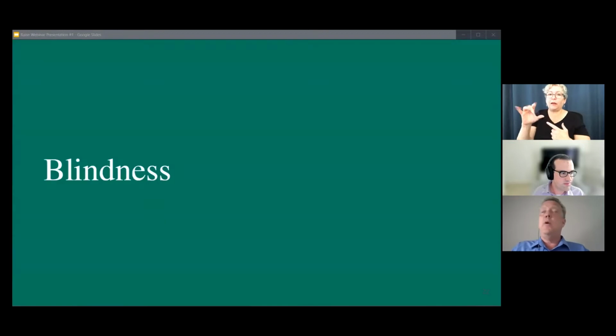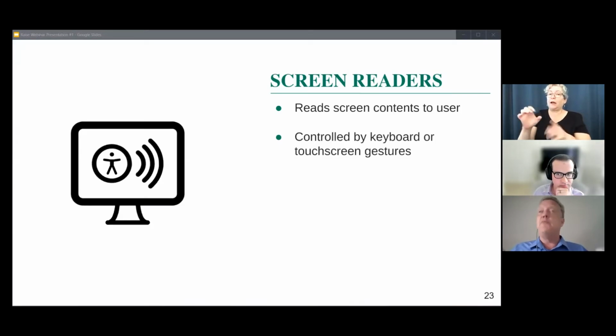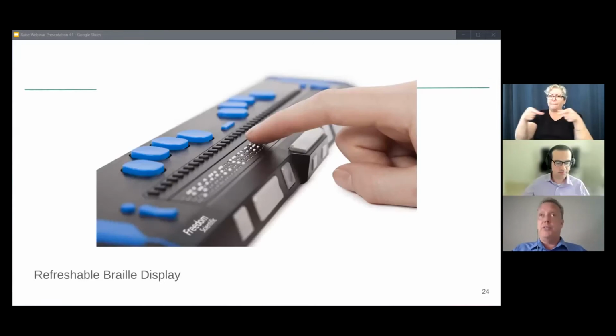Okay, then one more category is blindness, and that's like me. I use a screen reader, so I use a keyboard to input and to navigate through a website. I also might use a braille display, which is invaluable to a person who is both deafblind. It's basically a bar of braille dots that come up and down, depending on what I've focused on, to allow me to read it with my finger. If I'm deaf and blind, that's the only way I can get digital information. A screen reader is extremely powerful. I can arrow through things, but I can also navigate through a website by heading, by line, by paragraph, by image, by form field. As long as the person designs it right, I can do that.